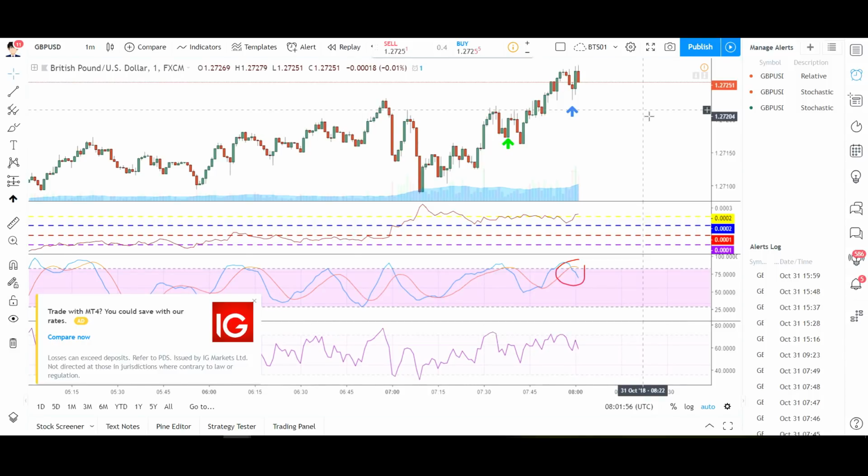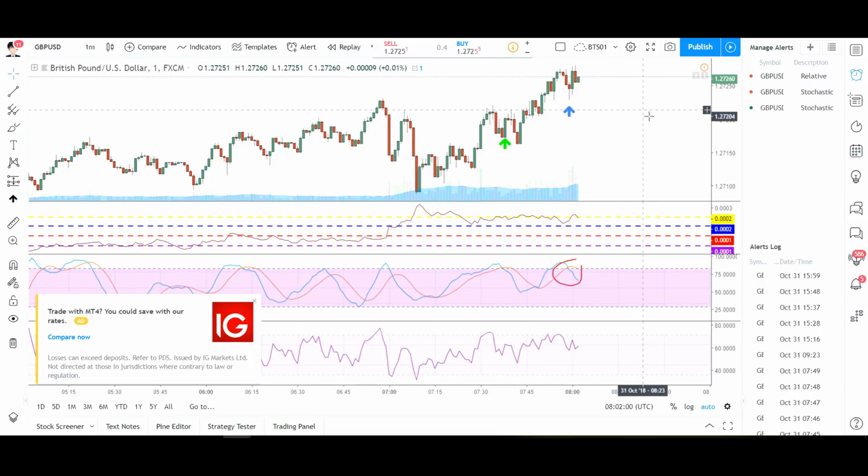So basically the difference between the stochastic RSI cross with method C and method A is that with method A we need to wait for an X to form before we turn on the robot. However, for methods B and C, based on my personal experience, it is still quite fine to turn on the robot after we see an alert. Alright, so let's wait for this trade to expire.